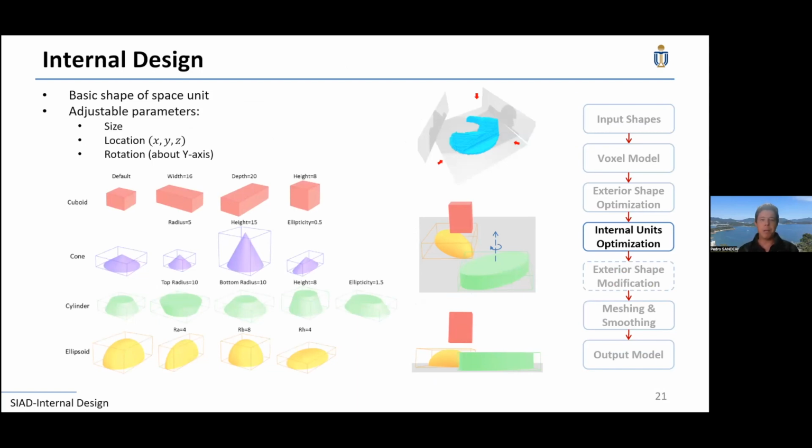Okay, so now we have a voxel model that we constructed from that original optimization. You can see it on the top right over there. And we added an intuitive interface for users to incorporate different inner space elements in their interior design. You can see a cuboid, a cone, a cylinder, and a half ellipsoid. The user can add or modify the size, 3D location, and orientation of these basic units based on what they need for the rooms and the building they're designing. So they figure out which of these shapes is closest to the shape they need, and use that as a bounding region for the shape they will use in their building.